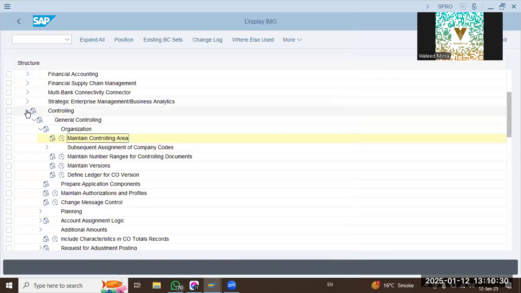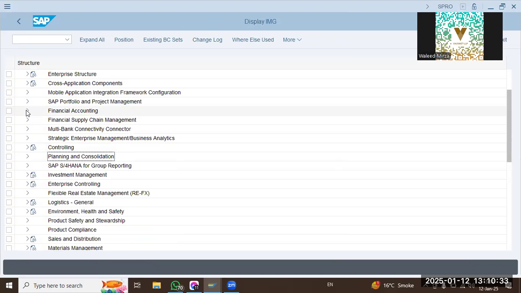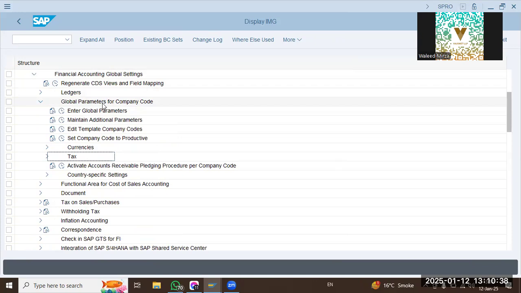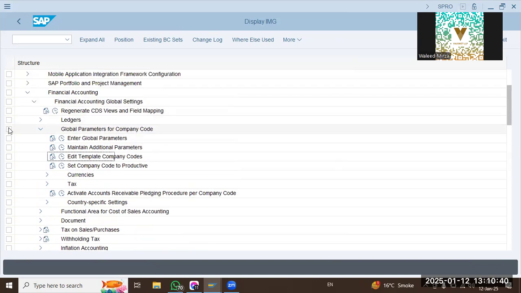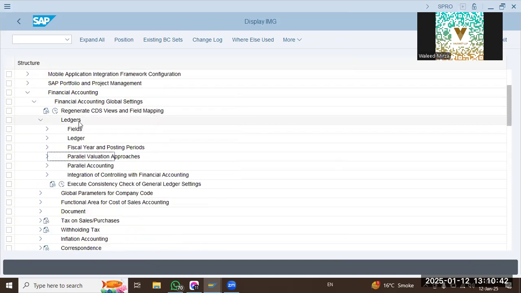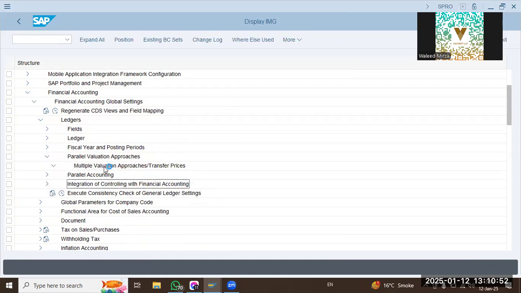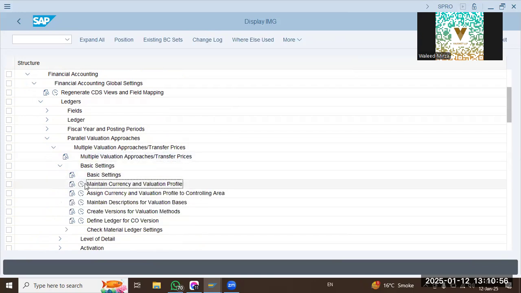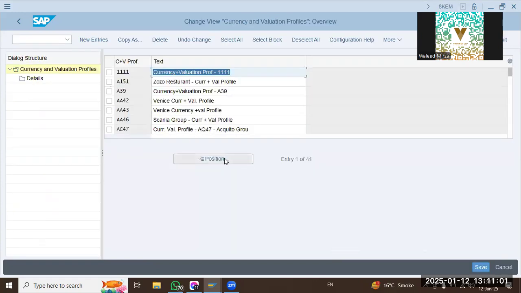Next important step is financial accounting, global settings. Now, these global settings have to be done by the finance consultant, but the MM consultant should know. Integration of controlling, and then we have parallel valuation. Now, this is very important. Once we have controlling area in place, parallel valuation has to be set. Maintain currency and valuation profile. I'll explain that later.